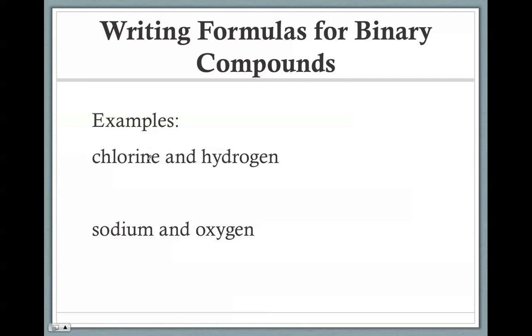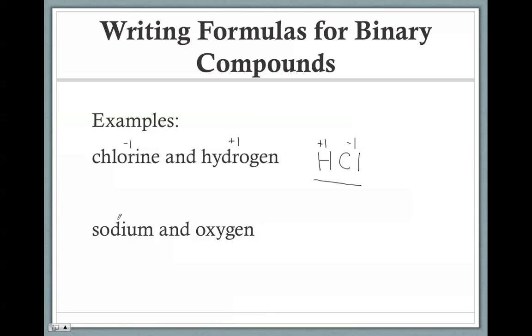All right, so we know that hydrogen, when it's not bonded to a metal, is going to have a +1. I'm just going to write this here for the moment just so we can figure out the order that we're going to write this. Chlorine is more electronegative than hydrogen, so it's going to take on a -1 charge. So hydrogen is going to be written first, chlorine is going to be written second. We said hydrogen was +1. The chlorine is -1. Because this is +1 and this is -1, I only need one of each to equal 0. So my formula is HCl.